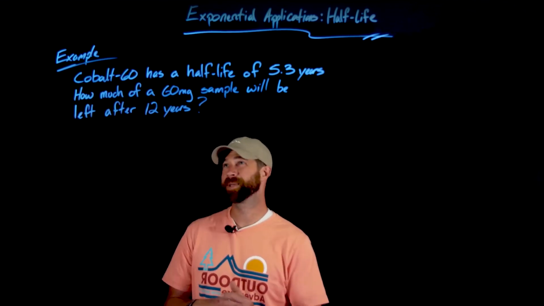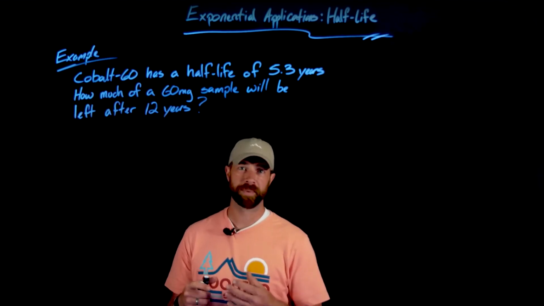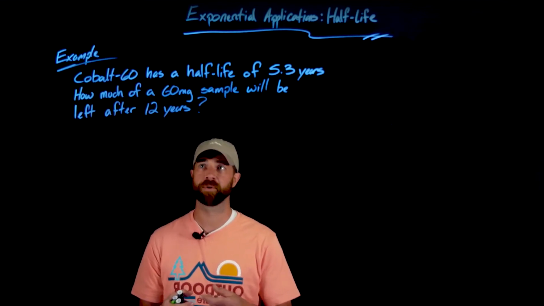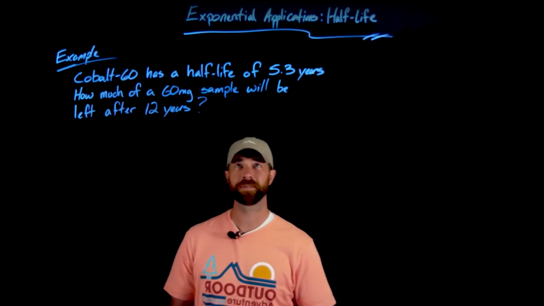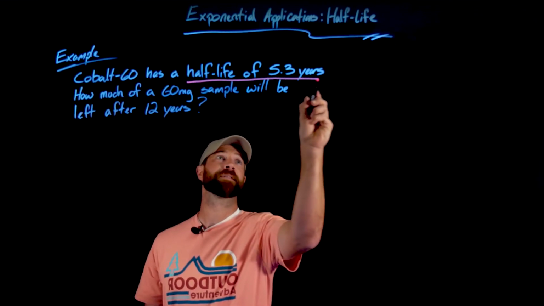In this example, we're being told that cobalt-60 has a half-life of 5.3 years. Then we're being asked, hey, if we had 60 milligrams of a sample, how much of that would be left in 12 years? First and foremost, or importantly, is this statement right here, the idea of a half-life of 5.3 years.